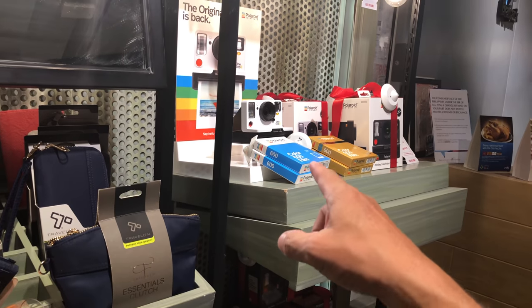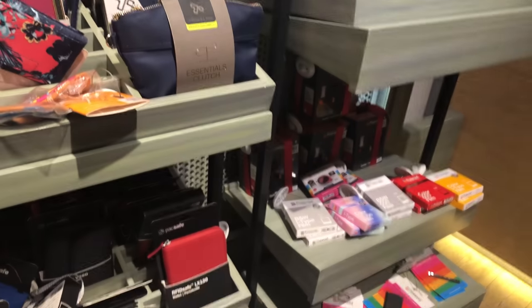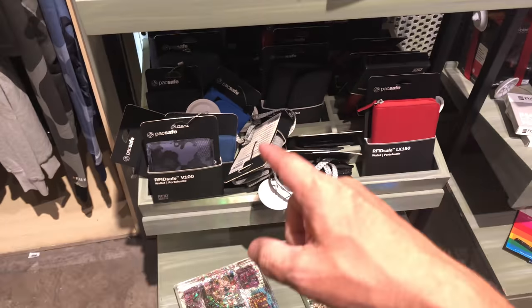An old Polaroid right there. The Polaroid is back. Talk about some retro stuff right there. So I'm gonna check a look at these wallets.